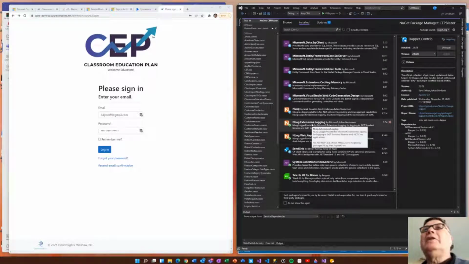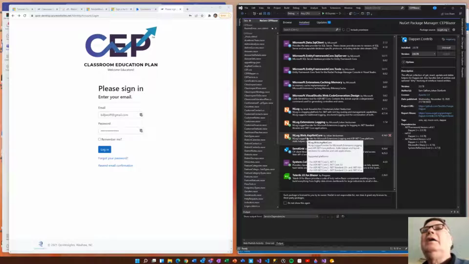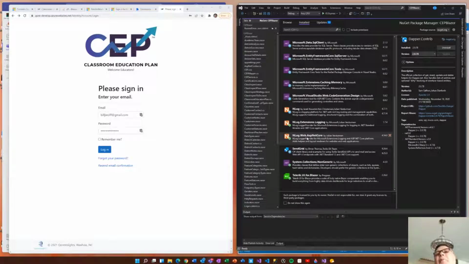See this one, nLog extensions, nLog ASP.NET Core. And there's a couple add-ons you can do for logging. I just read around and I like what this one was doing, so I decided to use this one.